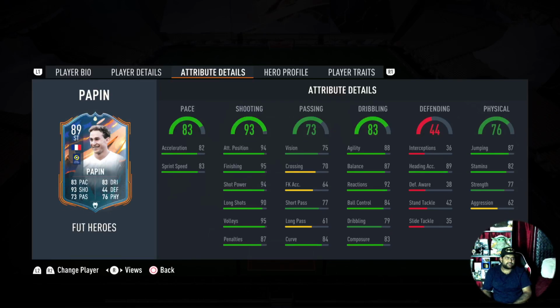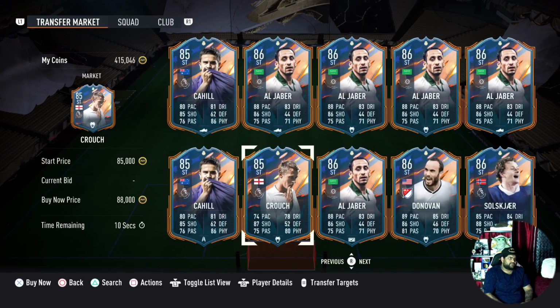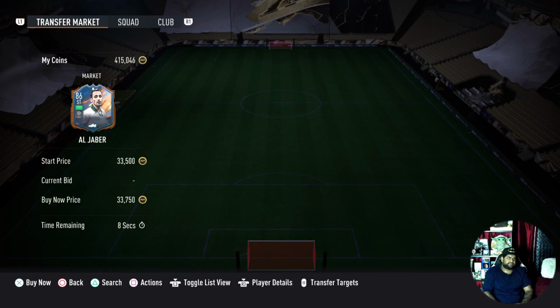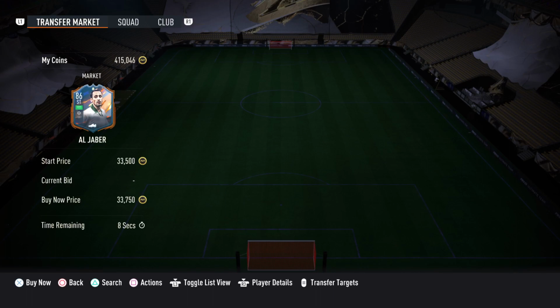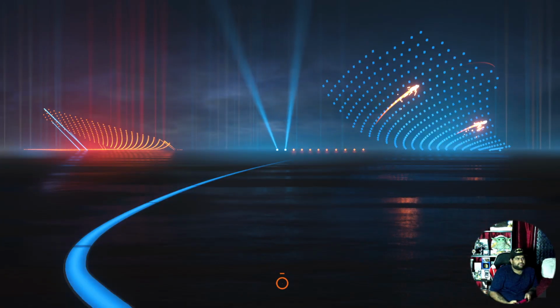Poppy looks like a nice, decent card to play with, right? But then there's Geo guy as well. Where is he? And the game froze. Trying to see if I can. Okay, I was able to get through from the menus. Then we can go back into Ultimate Team like this now.